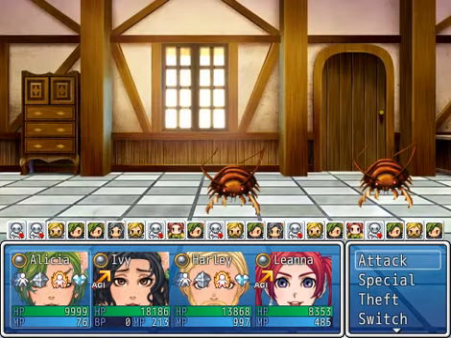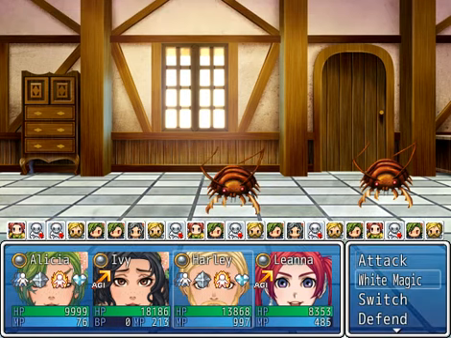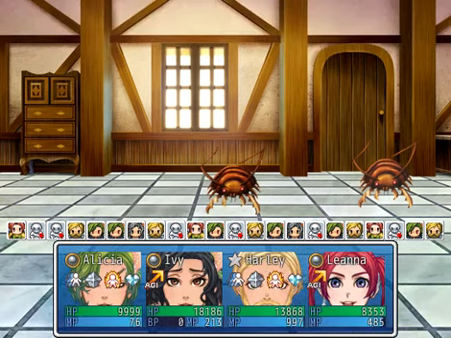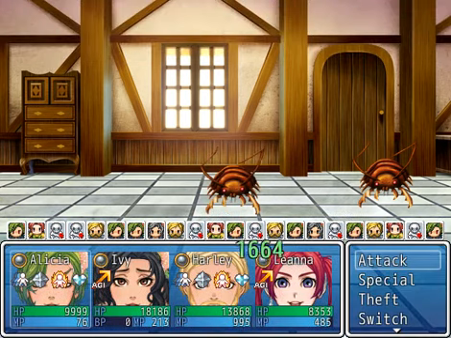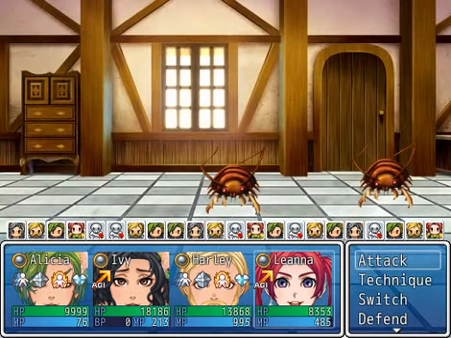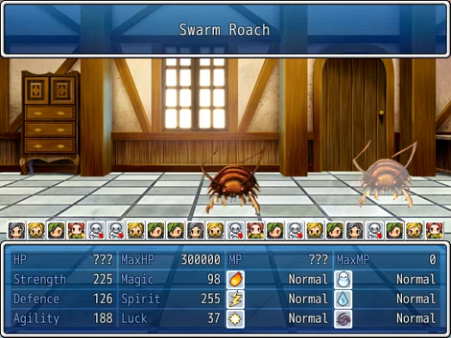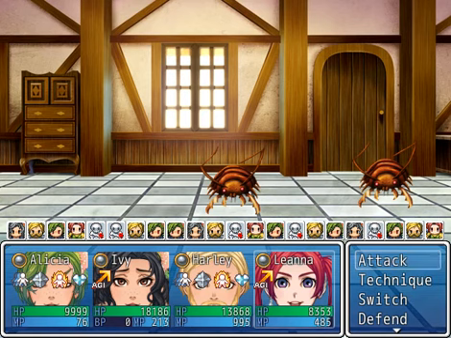Oh, that's why it's called a swarm roach. It can call on its brother. Okay, still, I'm doing that much damage per hit. I should be able to take it down. Did the second one just summon a third one? Because I don't see another one present. No, it looks like there's just the two. Maybe it called for help and no one came.